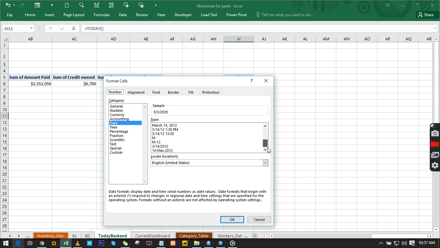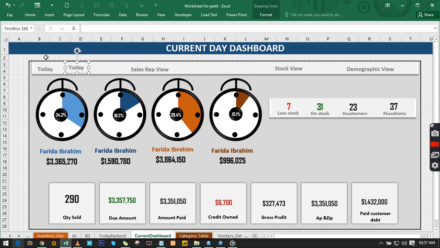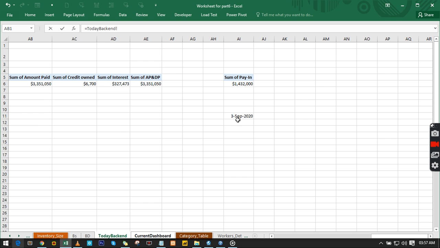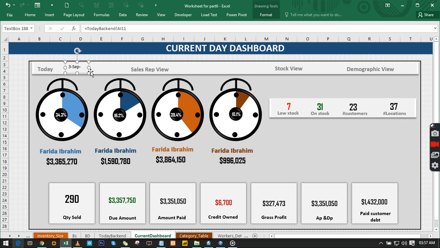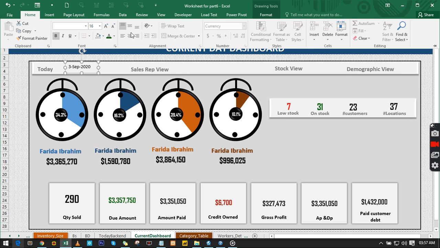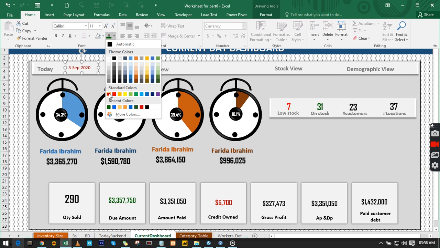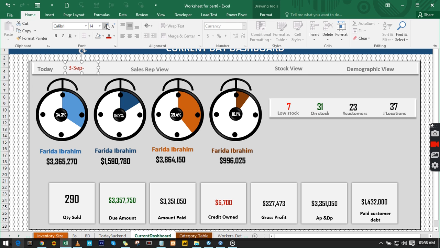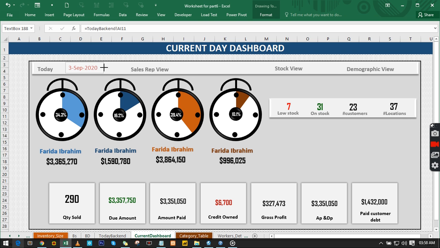Scroll down and have something like this. Now we can go back here and get it right here. So we can use this. So we have something like this. Can you see how it stands out? Now we've created something very beautiful.